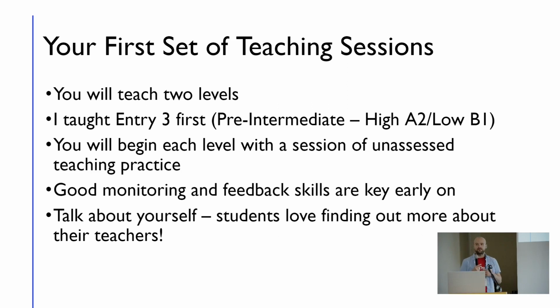But I will say, now luckily this is something that was one of my few strengths when I started, because I was actually quite weak when I started out, but one of the good things you should do right from the start that thankfully I got right is you want really good monitoring and feedback skills, because the fact of the matter is when you're doing some of the more complicated concepts, if you make a go for them early on, that's all well and good, but bear in mind you may not do them that well.